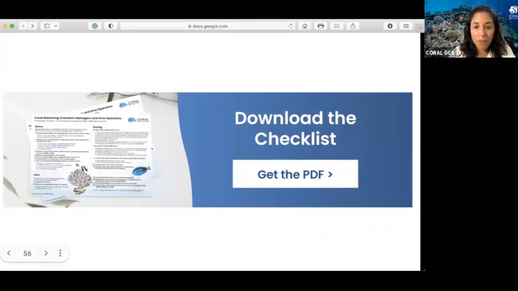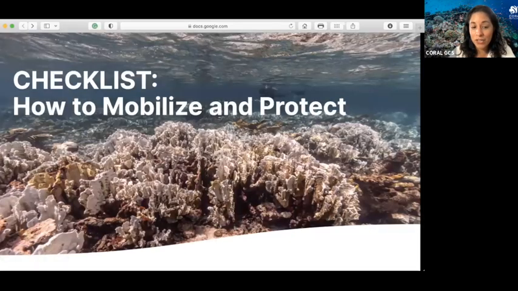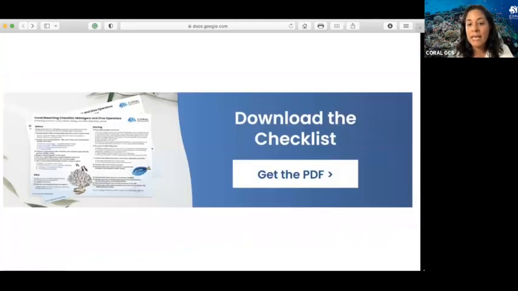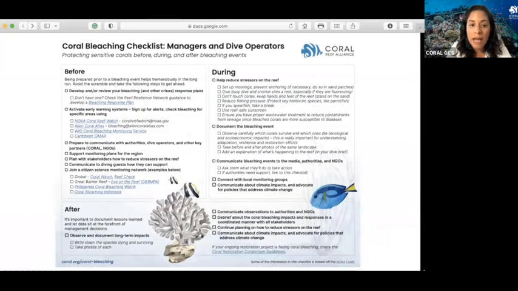So now I'm going to talk about the checklist, how to mobilize and protect. This checklist is geared towards managers and dive operators. This can be downloaded online, and this is what it looks like. There are basically checklists for before, during, and after, and this information was also created with the NOAA Coral Reef Watch site.